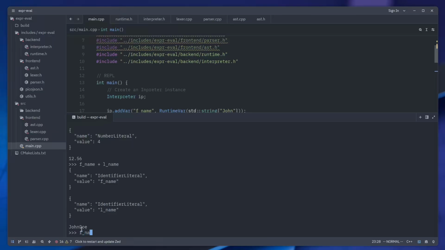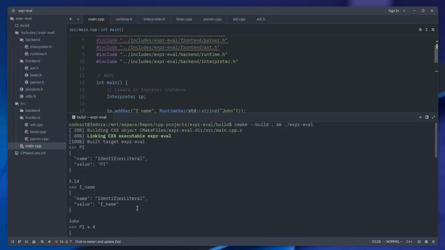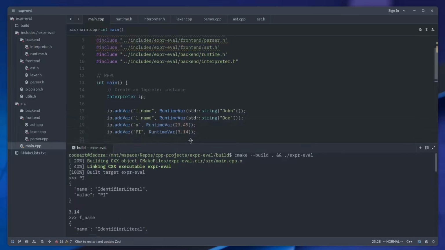We can have a space in between, or even you can do comma space, and also add l_name. Let's even add another one, and you just do exclamation here. So you get John, Doe, exclamation. So everything works okay. So this is basically how we can have variables defined and declared.